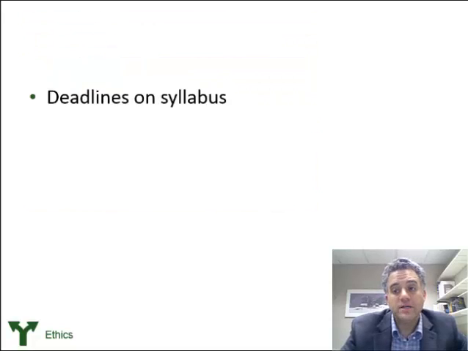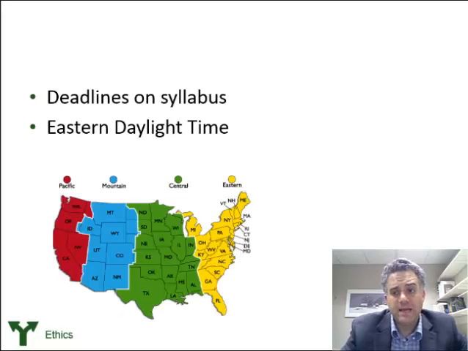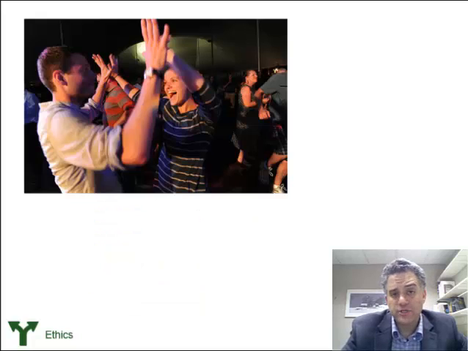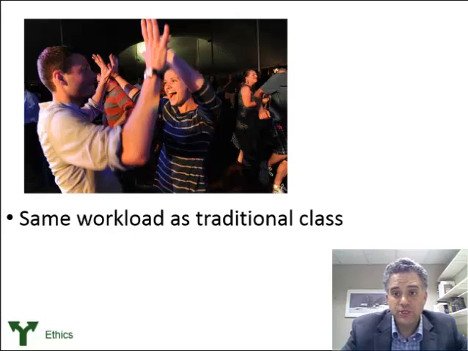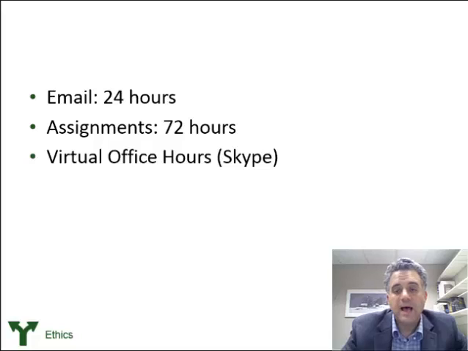Of course, there are deadlines on the syllabus, and those will be enforced. Keep in mind that the deadlines refer to the time zone of the eastern United States. You have to meet those deadlines, whatever your local time zone may be. The asynchronous format of this course makes it convenient for you to fit the coursework into your weekly schedule. However, you should budget as much time for this course as you would for a traditional 3-credit class. The workload is comparable. I normally respond to emails within 24 hours and return assignments within 72 hours.